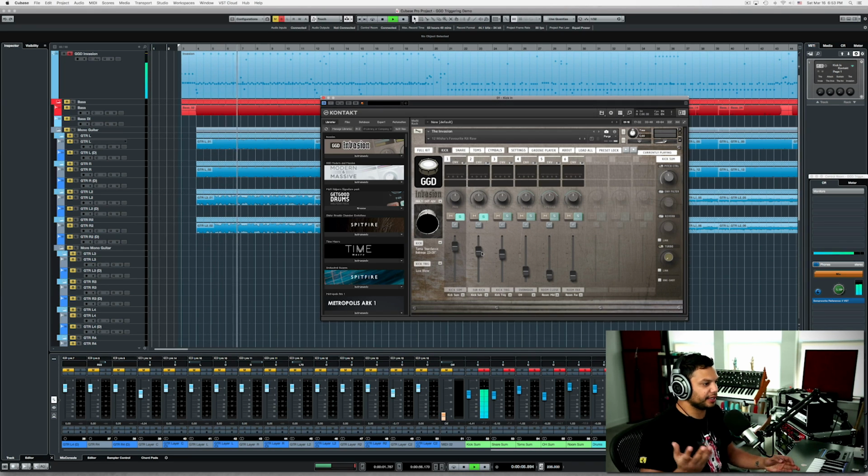It's got variation. We even have it alternating between left and right. That's the way I have it set. It makes it sound pretty good. This is the trigger.